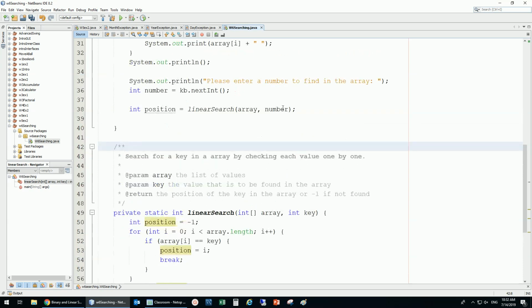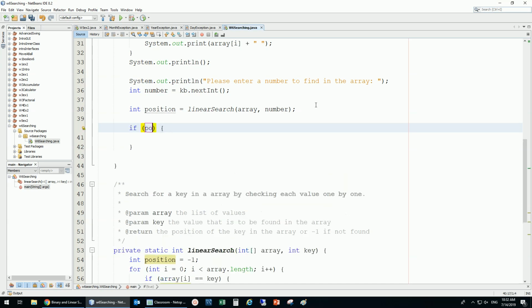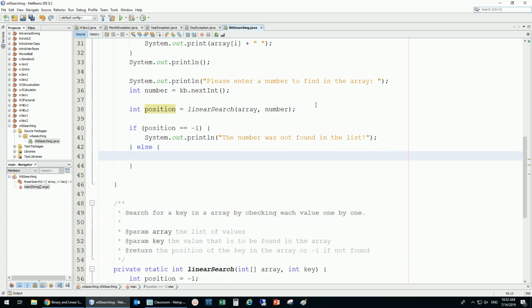So I'm going to give it the array that was initialized here as the first argument. The second argument is going to be the number that is given to us by the user, which is going to be our key. And then it's going to do its work. If it finds the number, it's going to return the position of that number. If it doesn't, then it will return -1.